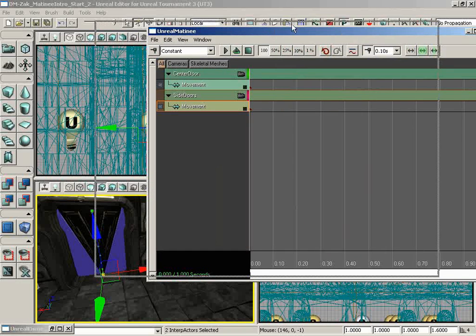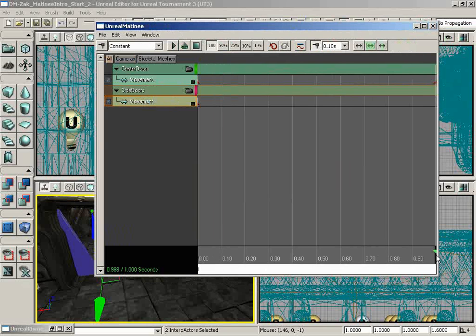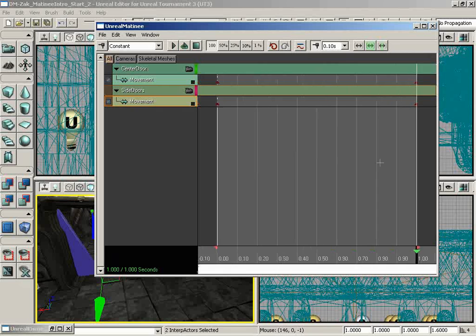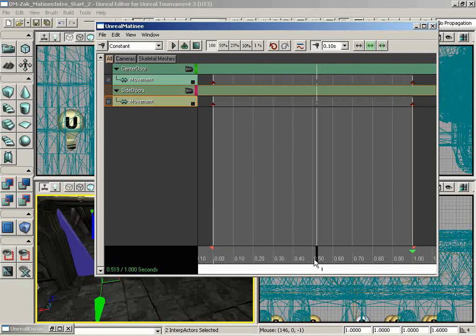I'm going to take my time slider, and we'll drag it all the way to the end of the sequence, which, even though we haven't zoomed in or out, if we drag it all the way to the far right, notice that we see 0.998 instead of 1 second. Now, in my case, that doesn't really matter because I'm currently set to snap to 0.1 seconds. If I press Enter to create a keyframe, that key automatically jumps to 1 second flat. But if you're not snapping, that can be a problem, which is why if you've been watching the video very closely, you'll notice that in a lot of cases, I zoom out a little bit so that I can see the entire range of my sequence while I'm working.